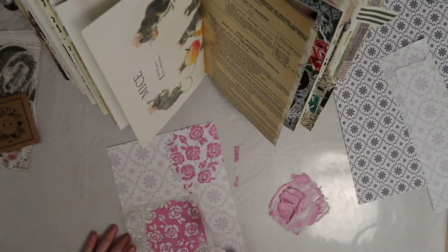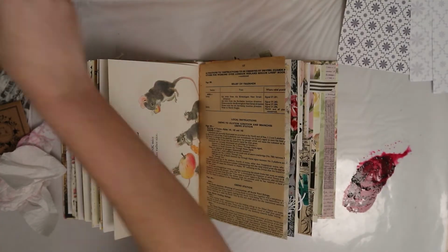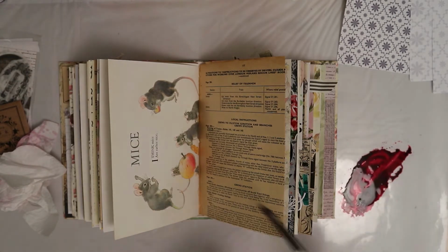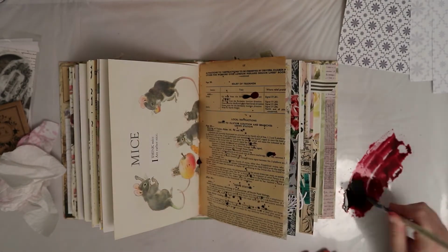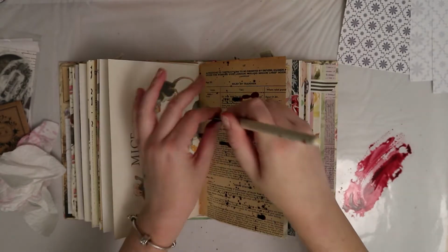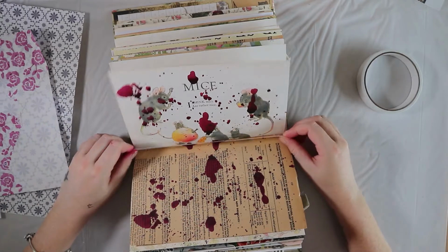So I've taken one of the grey papers from the printable papers from Tincika Designs, and I wanted to add some modelling paste through a rose stencil, but I didn't just want it to be white. I wanted to add some pink elements to this page, so I used my Paper Artsy infusions in raspberry and just mixed that in with the texture paste and passed that through the stencil, and yeah, it's just a really nice way to add some colour to the page.